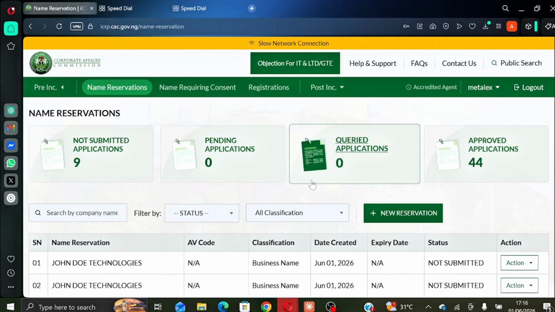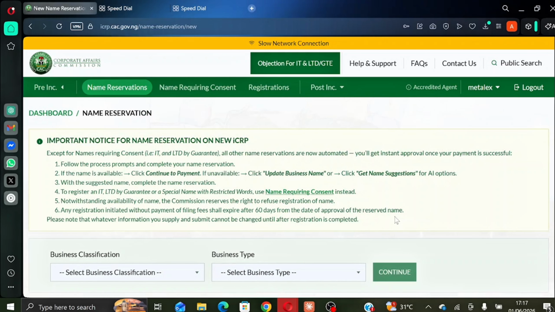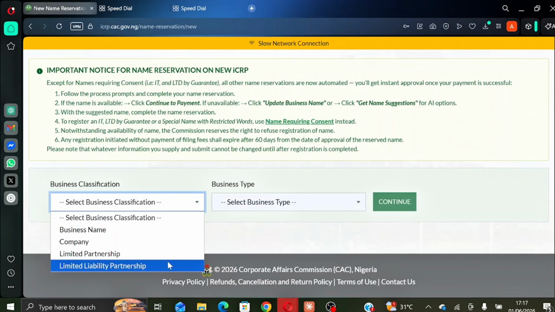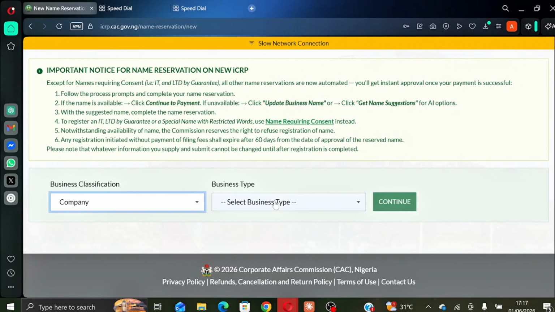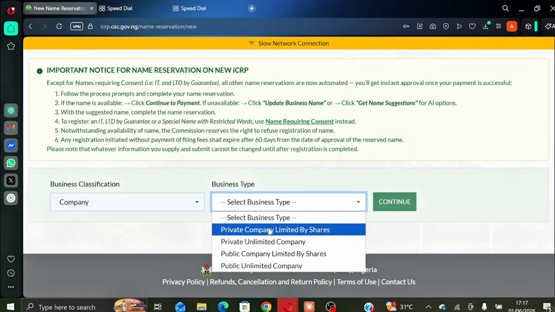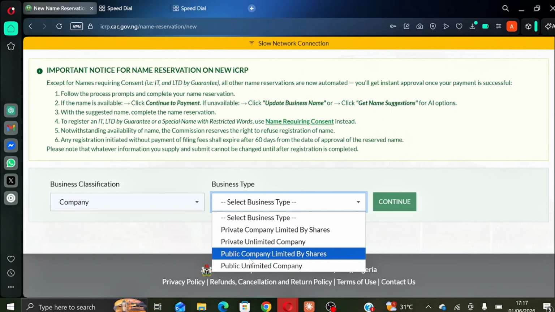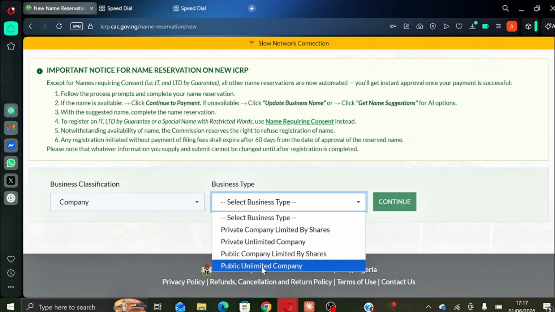Before we end this video, let's proceed to see how the reservation also works for a company. Same thing, we click new reservation, we select our business classification and we select it as company, and then business type. Now you can see private company limited by shares, private unlimited company, public unlimited shares, public company limited by shares, and public unlimited company.